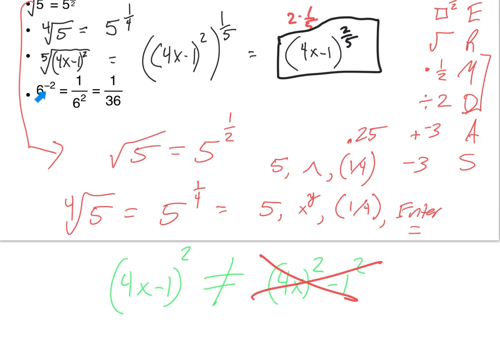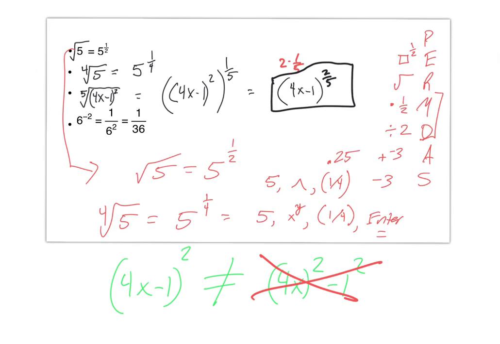Speaking of powers, just to recall, a negative exponent means I take it and put it in the denominator. So 6 to the negative 2 is the same as 1 over 6 squared, 1 over 36. Again, just trying to mix in some review about exponent rules since we just did powers raised to powers. So the point mostly on this slide is that we're defining how roots are related to exponents. Square root is 1/2 power. Fourth root, 1/4 power. Cube root would be 1/3 power.